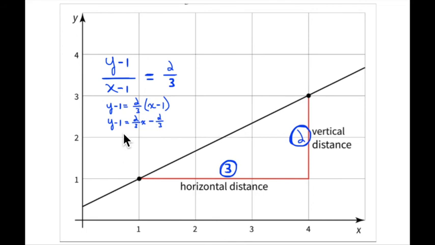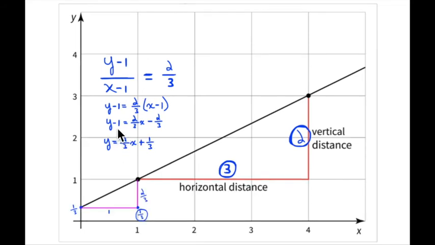Now to get the value of what y is, you have to add this 1 back. Remember we took this 1 away? Well, you have to add it back. So you add this 1 back. So if I add 1 and I subtract 2/3, what's 1 minus 2/3? That is equal to 1/3. So y, and this is a little bit tough in here, and it takes practice, and we're going to do this. And I'm not expecting you to study this or know this or anything right now. Just look at it and take it in, see if you understand what's going on. Y is equal to 2/3 x plus 1/3.